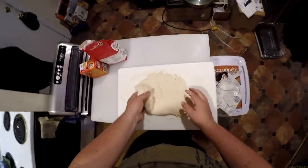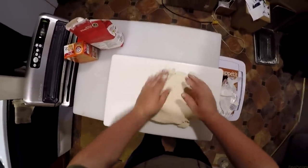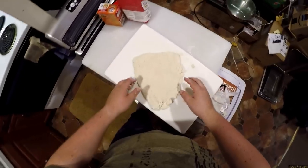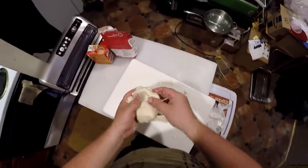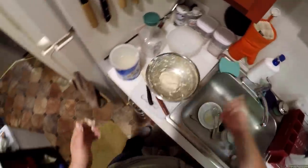Now, I'm going to attempt to take half of this, save it for the top, and the other half put a thin layer on the bottom of the round dish, which is drying because I cleaned it. So let's separate half of this now. Exactly half. Actually, the bottom's got to be a little bit bigger because we're going up the sides, and the top is just the dough top. Guess where you're staying? Right there.